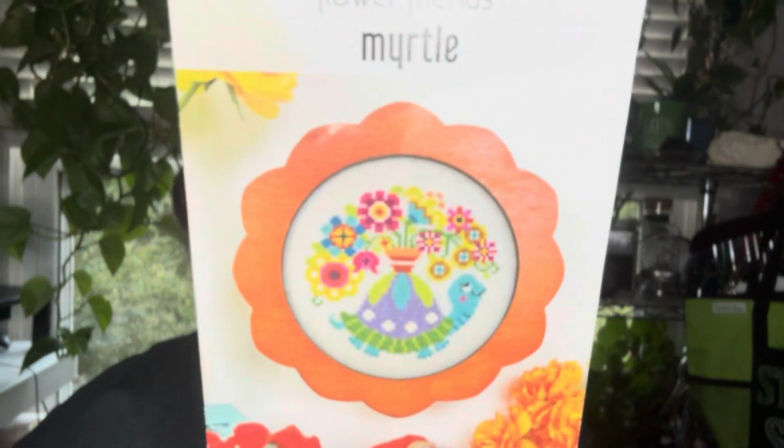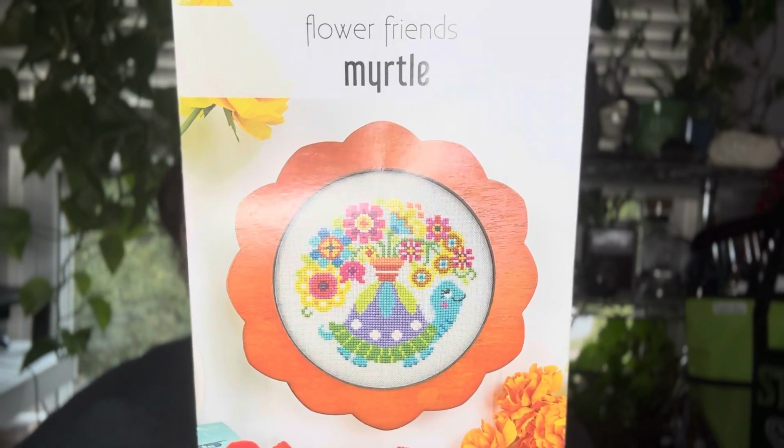So Charming Cow was one of my 24 WIPs in 2024. I have finished 5 of those WIPs so far. And I think I've decided that for 2025, I'm not going to do a new list. I'm going to just keep working on those 24 and hopefully get them finished. But I did go through, and there are a few smalls that were on my list that I think I could probably get done before the end of the year if I give them some focus. And one of those was Myrtle from Satsuma Street.